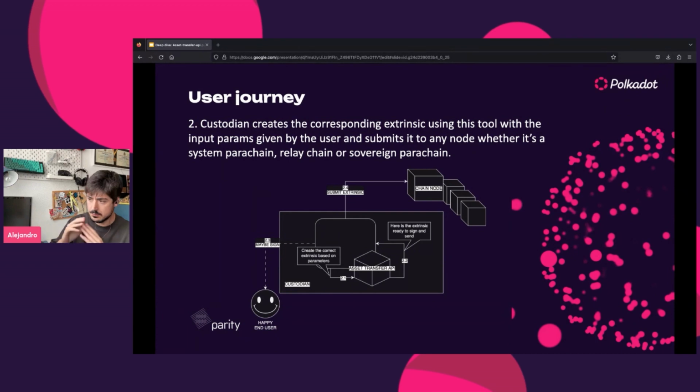But the main point is that the custodian here will only interface with Statemint, even though these assets are meant to be sent elsewhere, or there are some more messages that are meant to be sent to another chain after that. Everything that the custodian sees, or the user sees, or whoever is interacting with this transfer API is only one chain. That's the whole point. Lowering the complexity on all the infrastructure and overhead that brings with it, right?